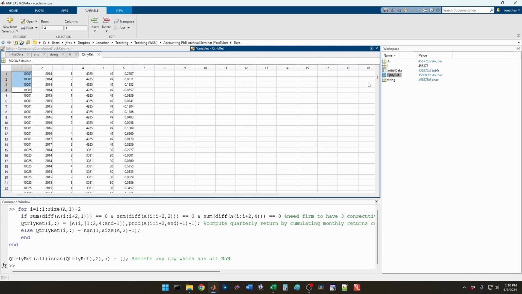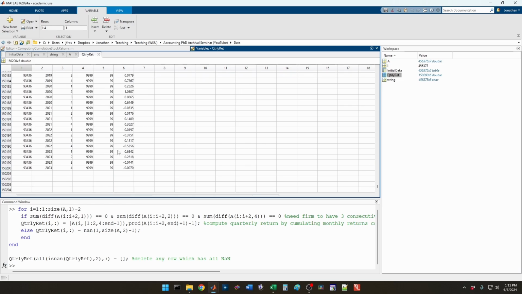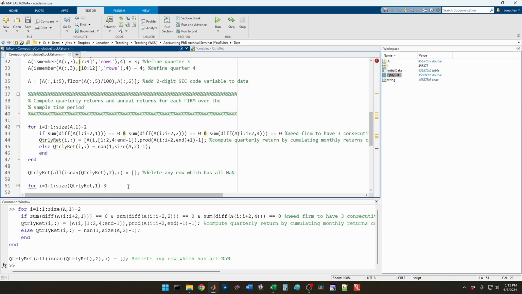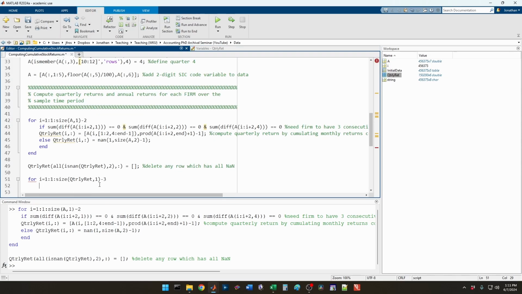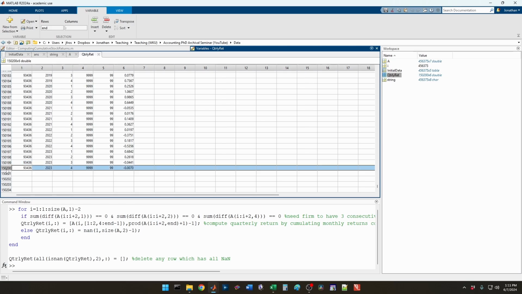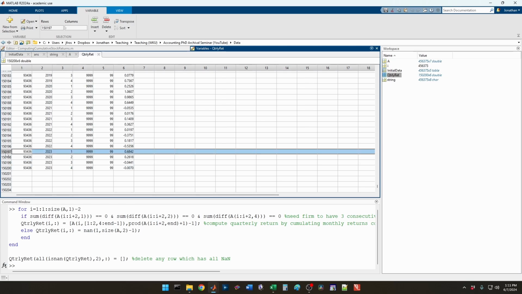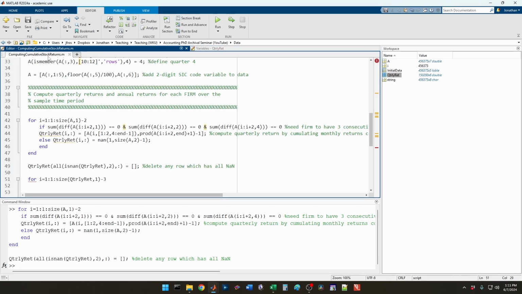So 4 rows at a time. That way we have to stop right here on this row because this row plus 3 will be the end of the matrix, you see. So the size of quarterly return 1 is this number here, 150,200. Subtract 3 though, because that's the last row where i needs to stop.